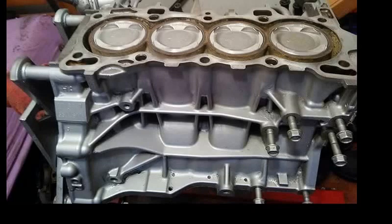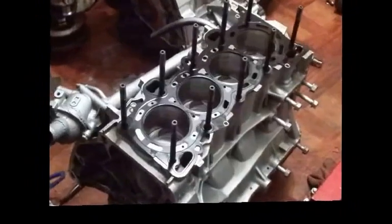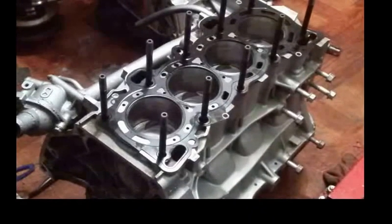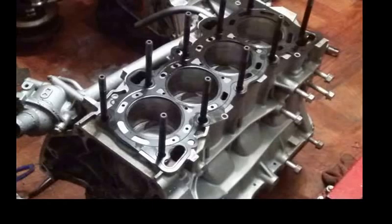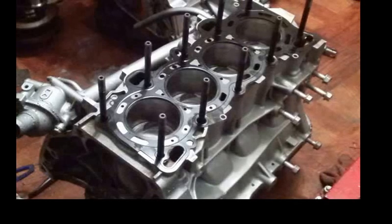So of course I let the guy know, and then he too also said the same thing, that he wasn't sure if he was going to go through the hassle of taking the head off and retorquing it back down and spending money on a head gasket. But the guy turned out to be pretty cool about it, because at 16 pounds of boost, he was already making 330, which is more than he's made on his previous builds.